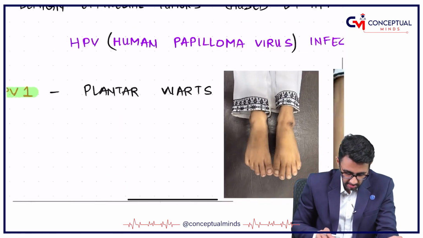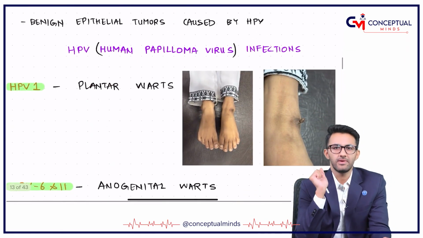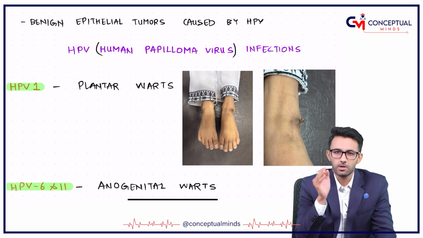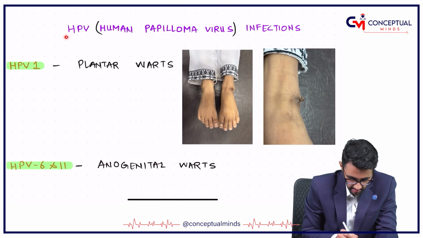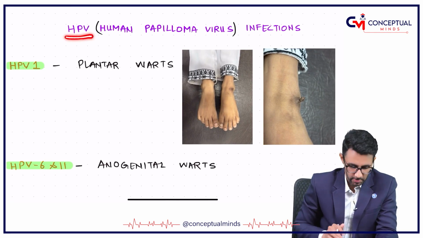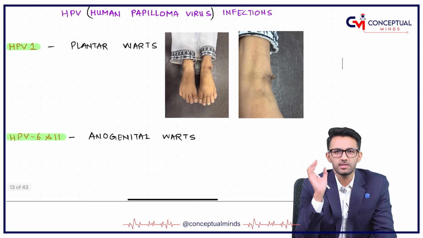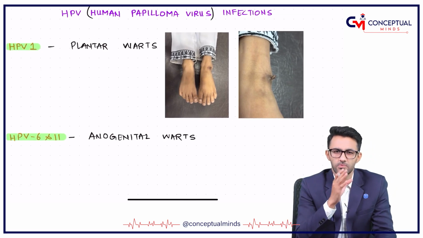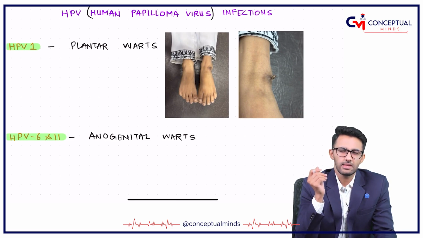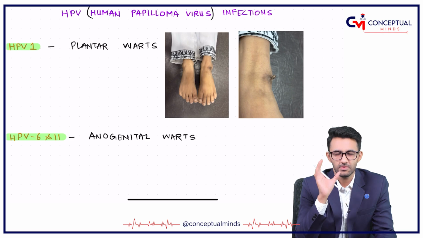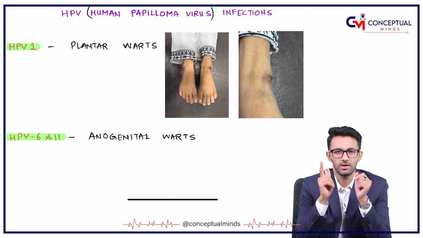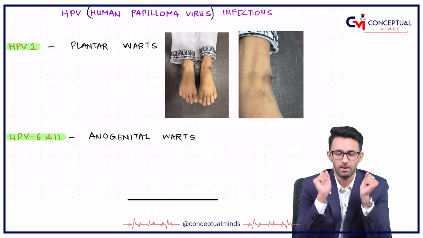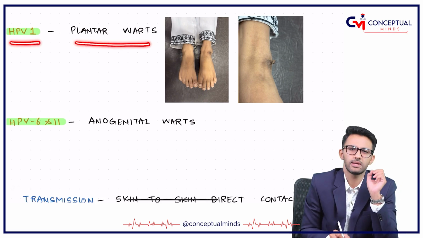So we come back to the initial topic. We are reading about warts, verruca vulgaris, which is caused by HPV, human papilloma virus. As we know, there are a lot of HPV types, like 1, 6, 16, 18, and many more. But the most common one, which causes plantar infection, is HPV-1. This is one thing we have to remember. It is clearly stated over here that plantar warts are caused by HPV-1.